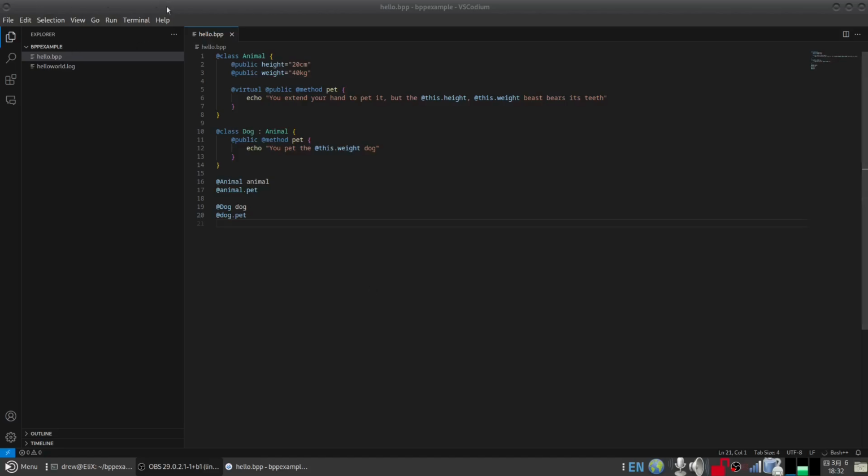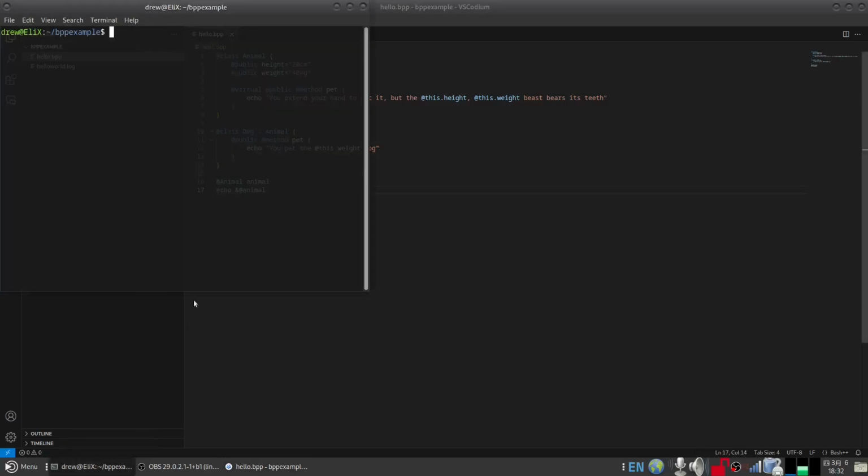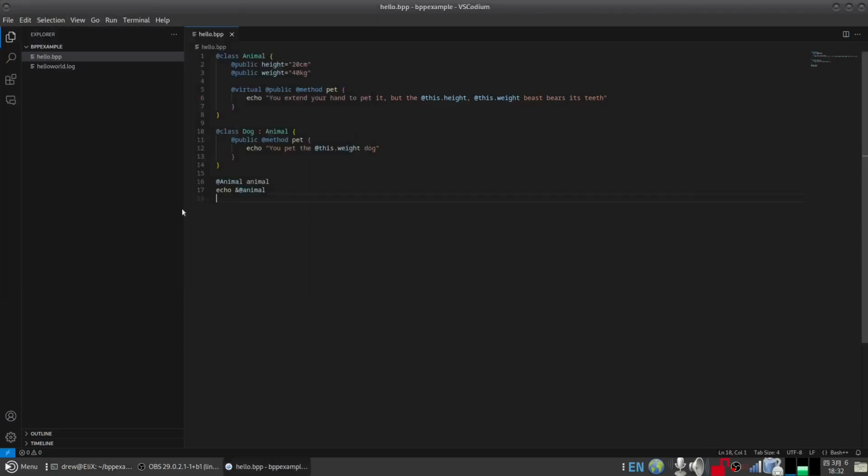One of the first things you see we could do is take the address of an object, so we can go ahead and say echo address of, and we use the ampersand there, the same C-style syntax that you might notice from the rest of the language, and we can go ahead and run that. And you see we get a pointer. That's an address.